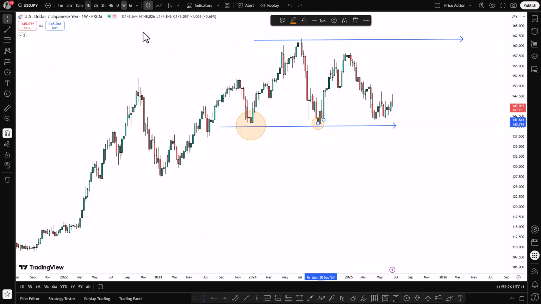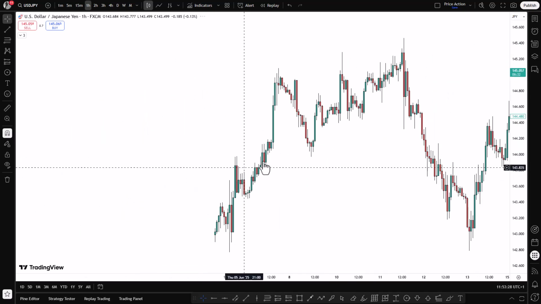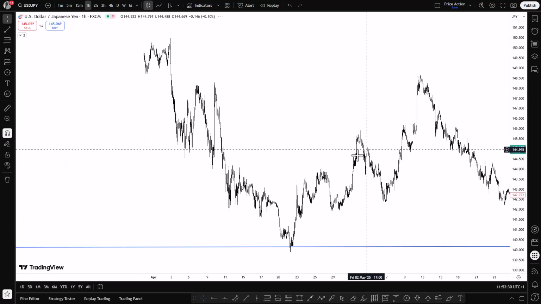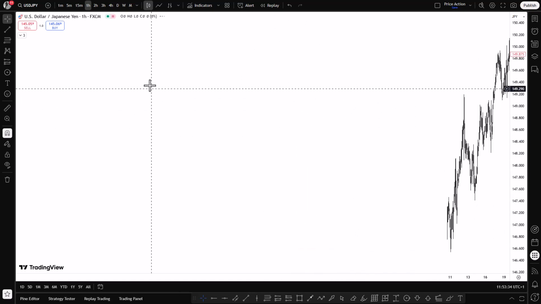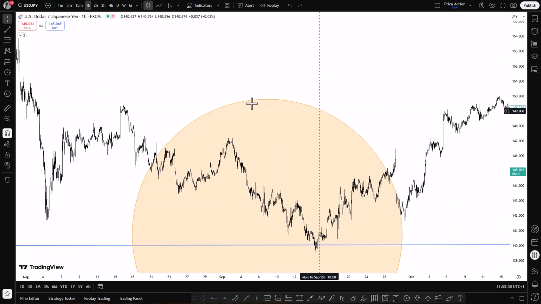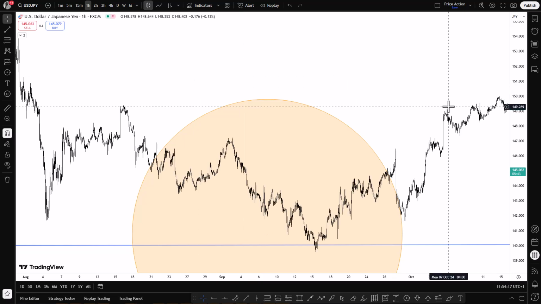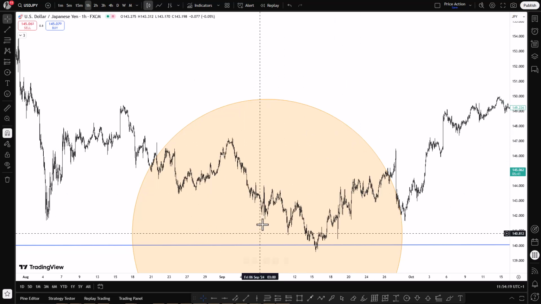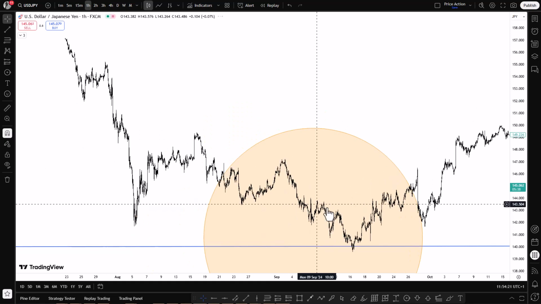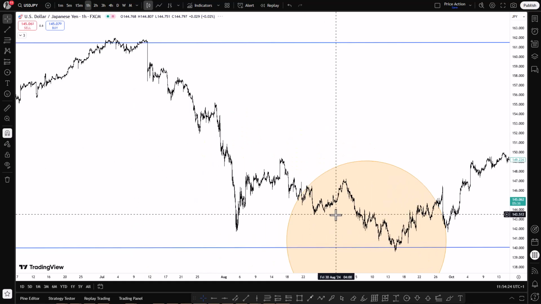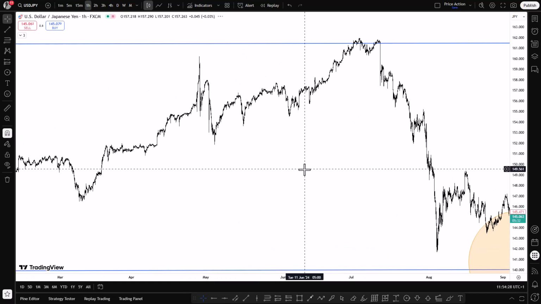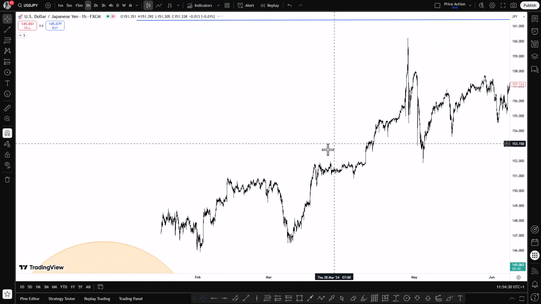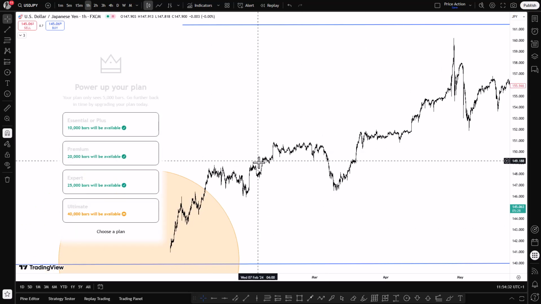Now, when we go to the 1 hour chart, I'm going to drag this all the way back, okay? So currently, you can see that we've identified this area on the chart. Okay, this was the area I marked the second time. Okay, let's go back to when we marked it first. Okay, when we had that first reversal on the chart. Okay, so you see, this is where we had that first reversal.